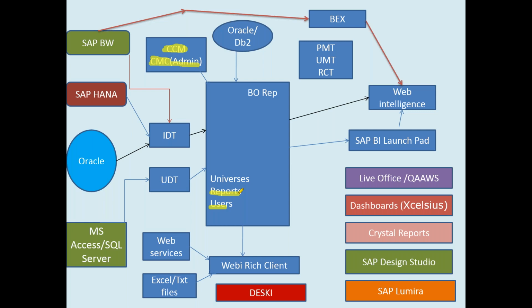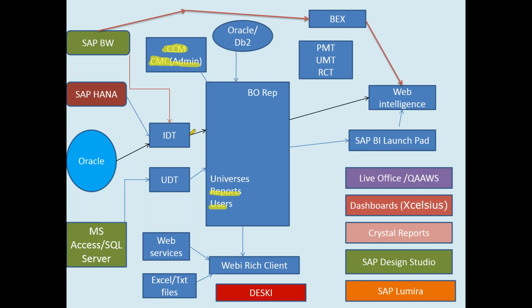And also, a user doesn't want to access all the reports available in the repository, right? The user wants to access only a few reports. So if a user belongs to the sales team, he wants to access only the sales reports. So as an administrator, we have to provide only the sales report access. So removing access and providing access to a specific set of reports is all taken care of by the CMC tool.